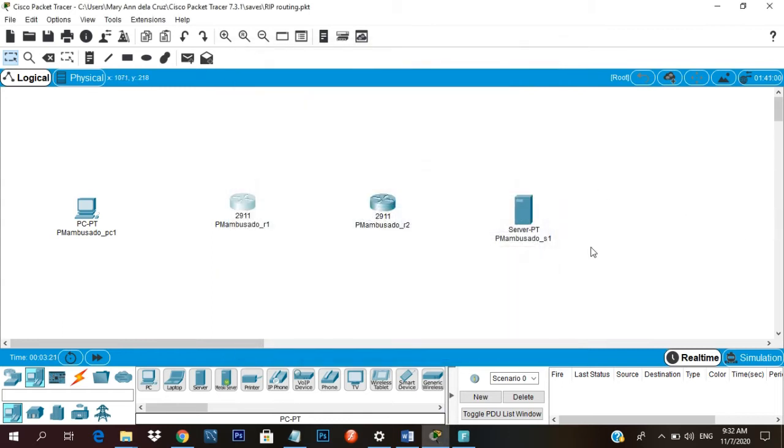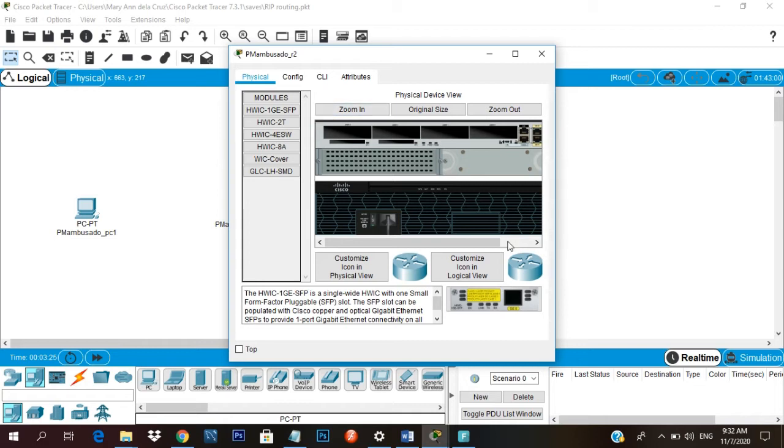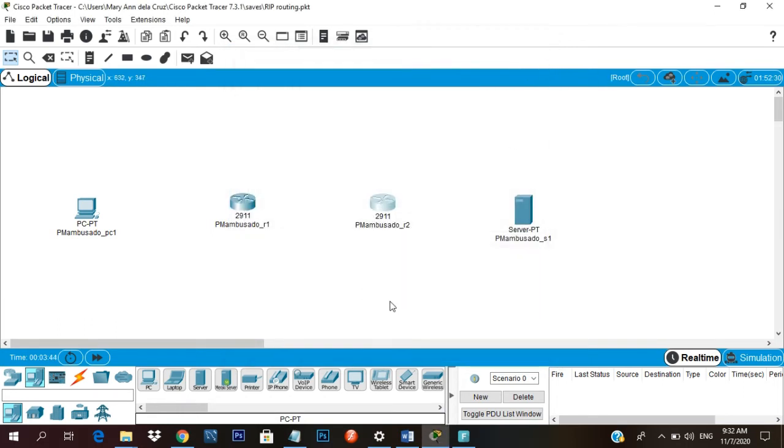So exit there. Same thing with our second router, R2. First we have to power off so that we could insert the same HWIC-2T here, and power it on again.